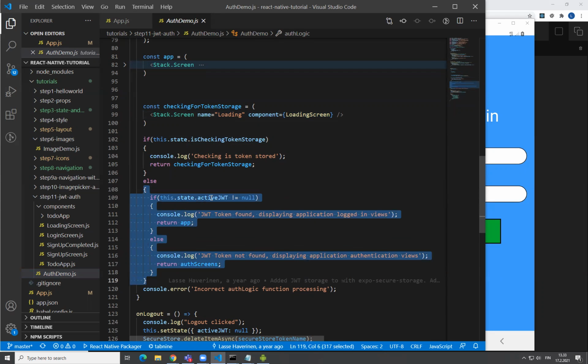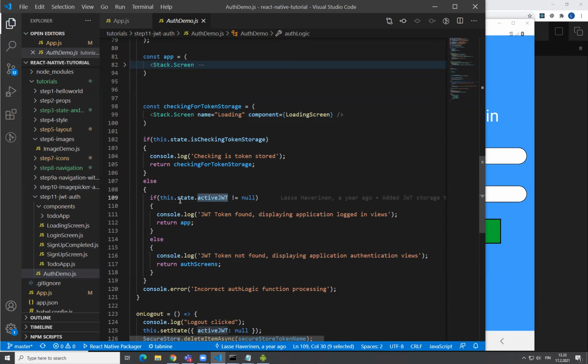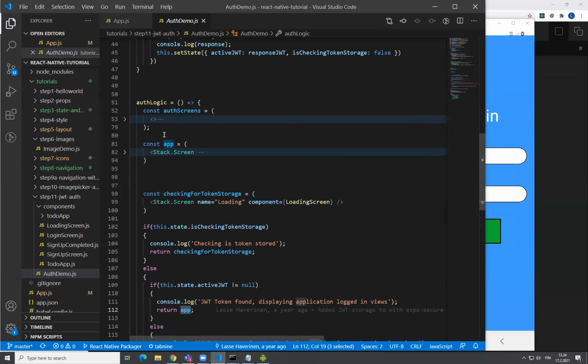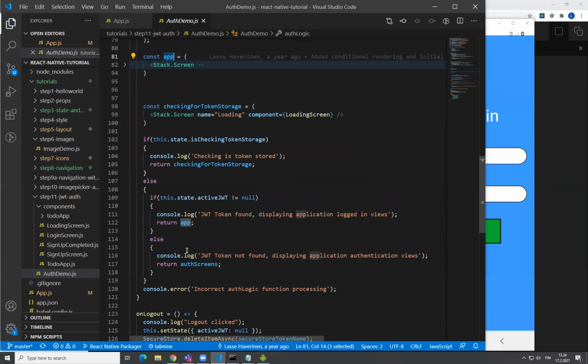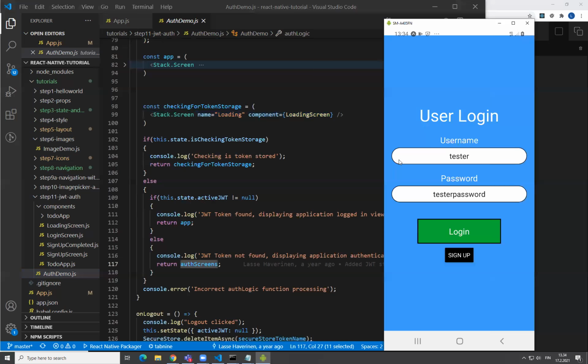And here we are checking whether we have an active JSON Web Token stored in the application. If we have, we are going to return this app, which was declared here. So it has a bunch of screens. If we don't have this active JSON Web Token, we're going to return these auth screens. And that is now what is being shown here.